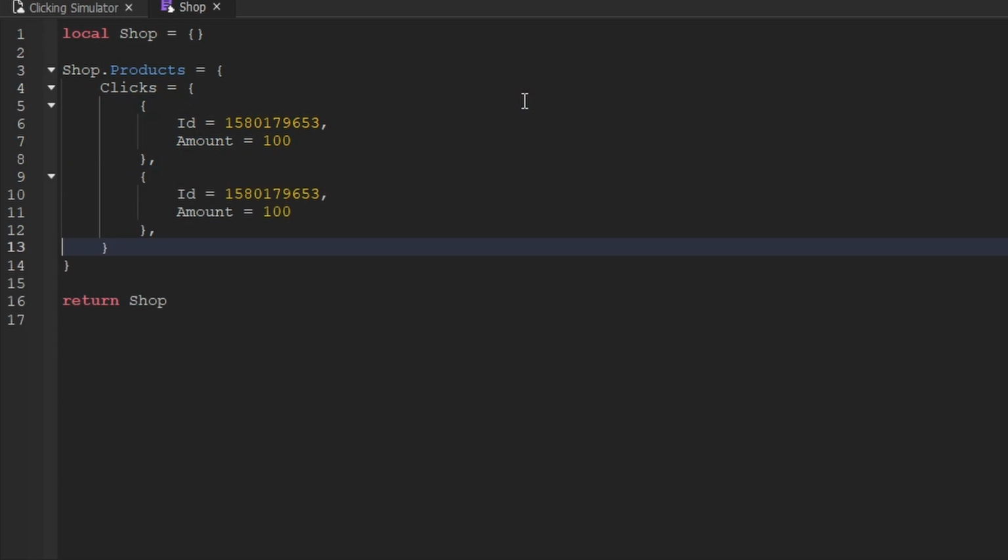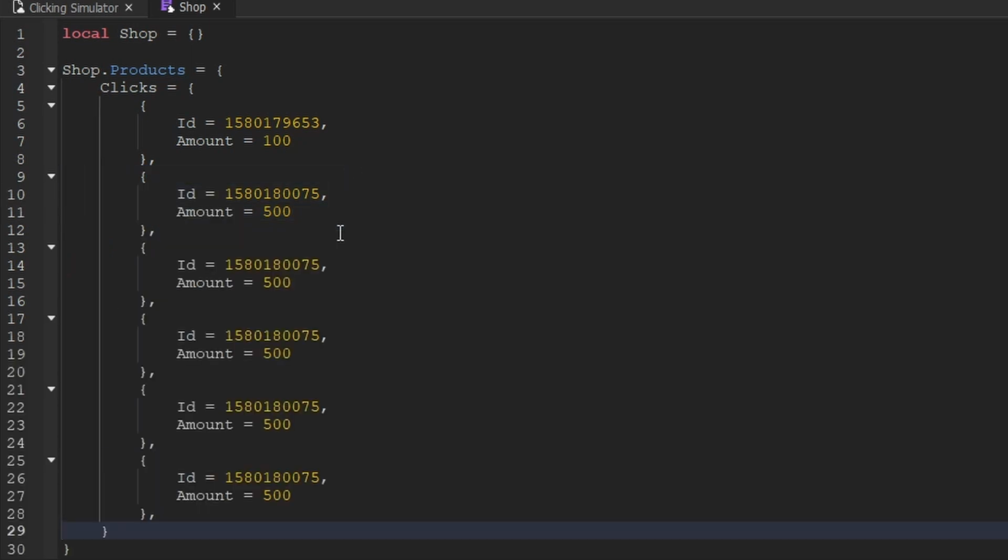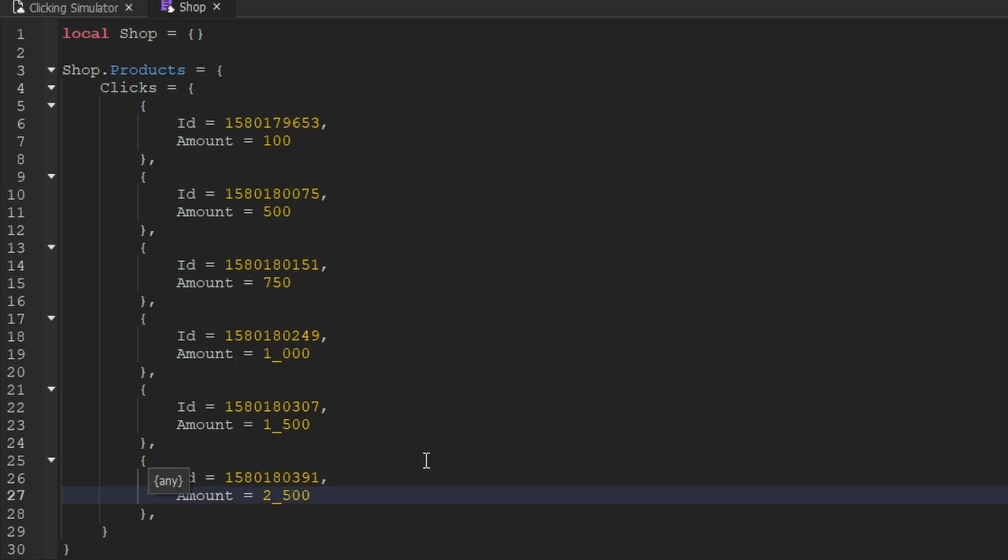Anyways, now that we've added this first table to the array, what we're going to do is add a comma after here, and then we can literally just copy and paste this. Now we'll replace the ID with our second ID, and then for the amount property, we can increase that number a little bit. So I'm going to set that to 500. Now I'm going to copy and paste this a couple of times, and then I'm going to set all these tables up for all 6 of the individual dev products. Okay, cool. We've now set up all the developer products. Each of these have a unique ID, and they also have an amount as well. Remember, since this is an array, the order does matter. So we want to start with the first developer product that we made and then finish with the last one.